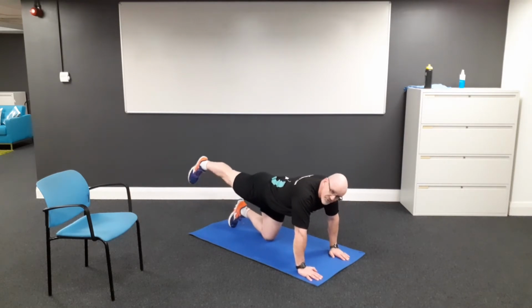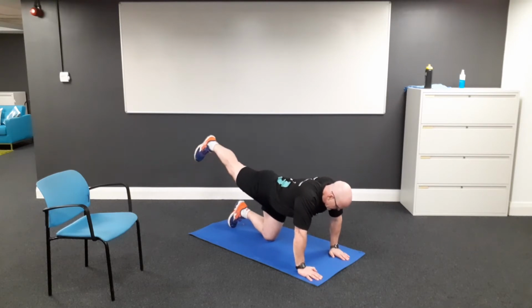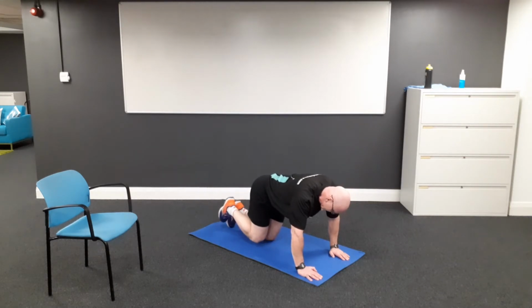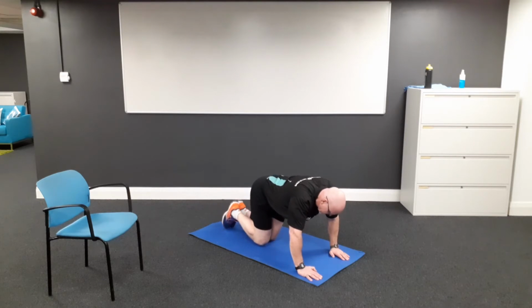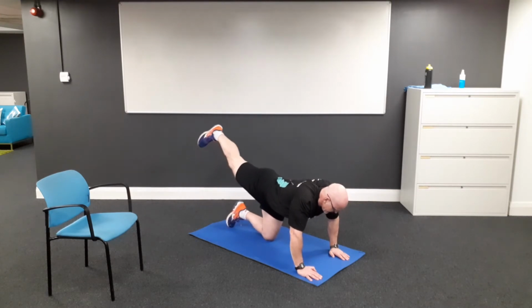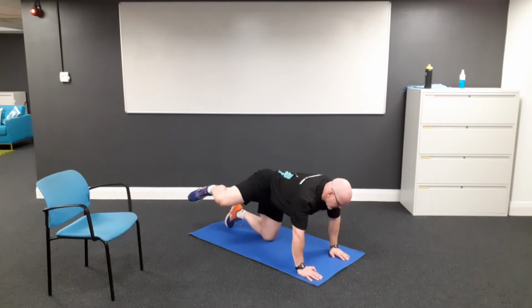So leg outstretched, start off with toes pointing down. So point that heel up in the air first, drive the knee forward, followed by that hydrant, get your hips as high as you possibly can, back to the center, drive out, leg raise, then knee forward into hydrant, really squeeze the glute at the top of the movement. That's two. This is number three. Keep the waist nicely pulled in. Knee forward into hydrant. That's number three.